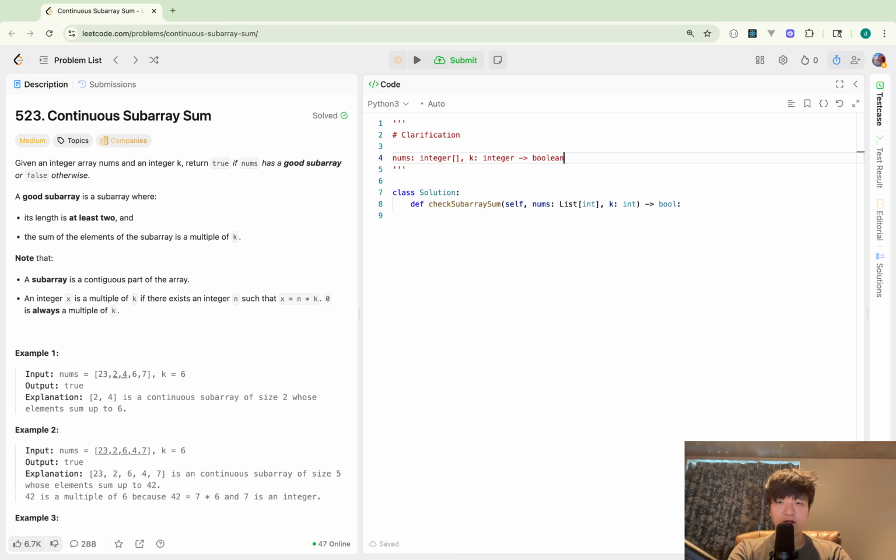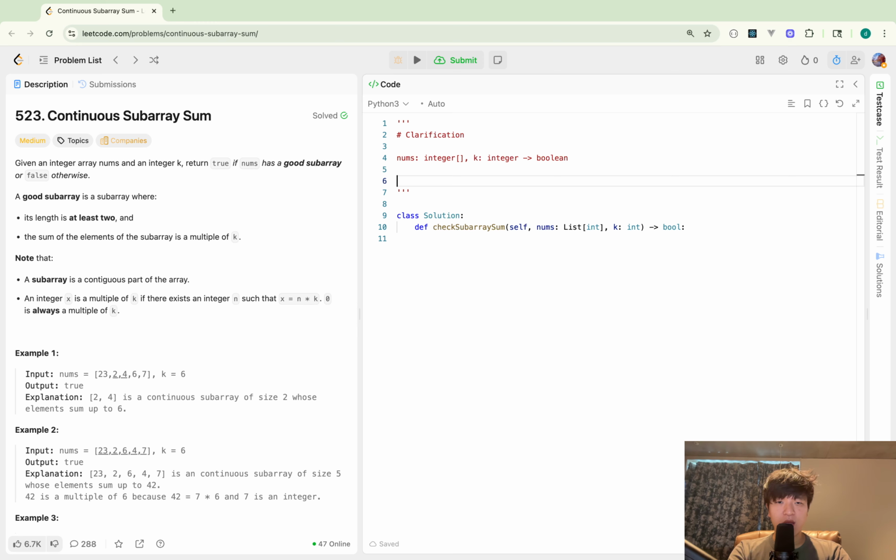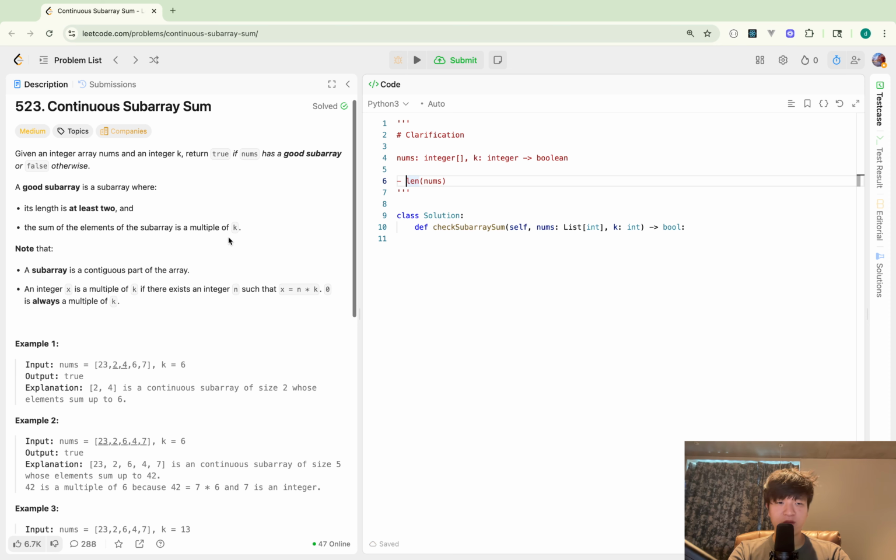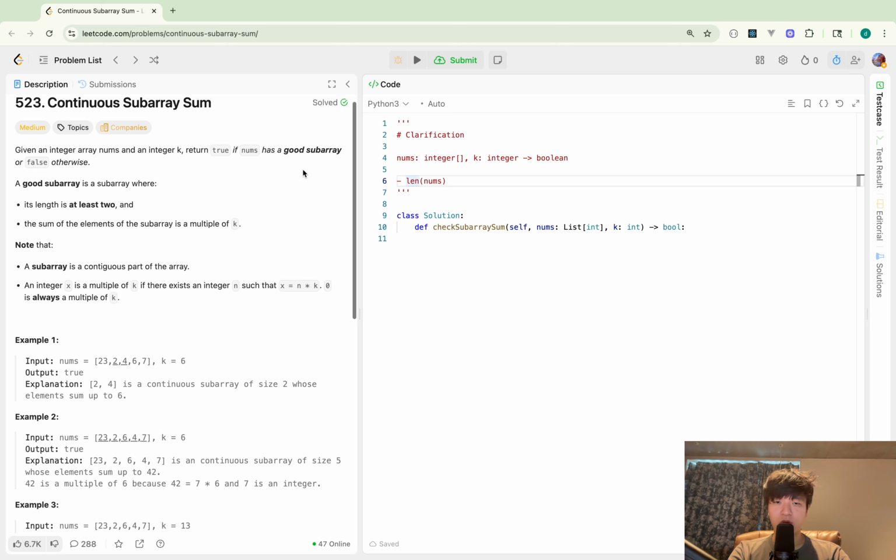So this is the interface. I also want to check some constraints. I'm wondering if the length of nums is at least 2, or maybe 0 or 1. Because with 0 or 1 elements, I cannot take any good subarray, I should just return false, but I just want to confirm.